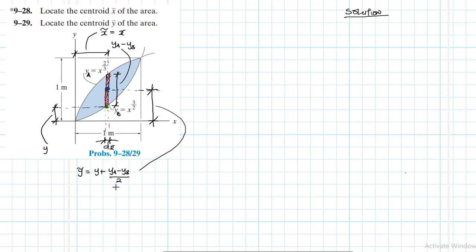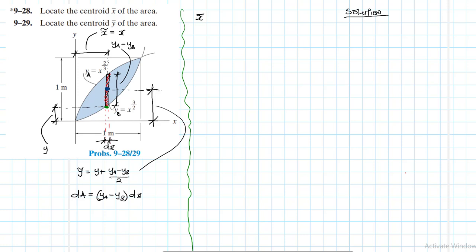Okay. Any other information we need on this figure? Let's define the small area we are calling dA. Our dA is going to be equal to, what is our dimension for this small strip? Think of it as a small rectangle. So this is YA minus YB times what? What's the thickness? dx. Great stuff. If we are done with defining everything, what we need to do now is to start working. Let's start with x bar.